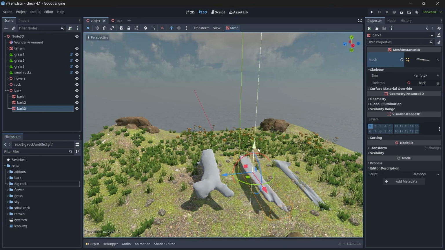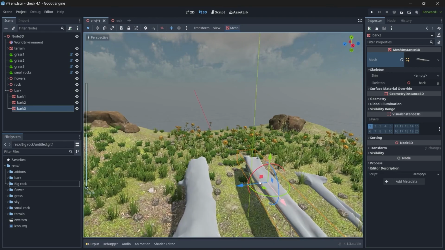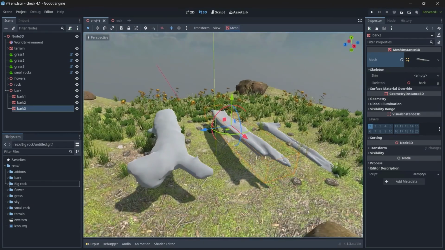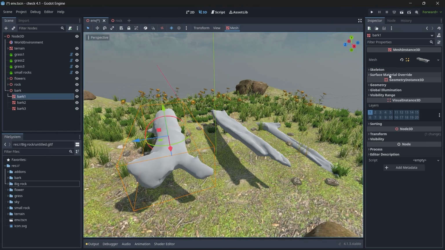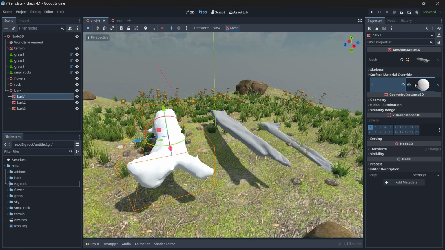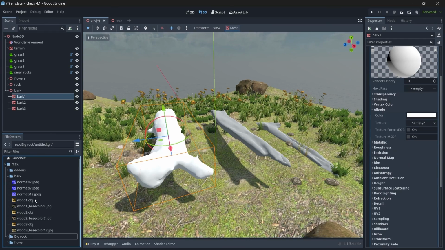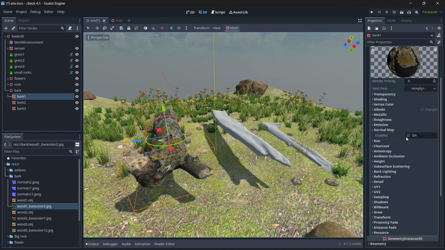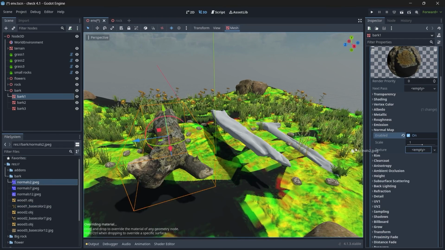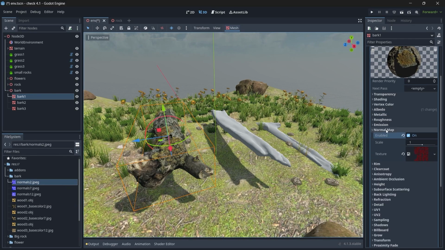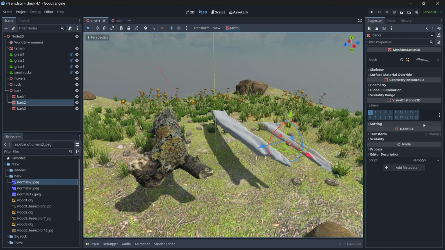And let's add material for our barks. So we'll select the first bark. In the surface override material, let's add material. Let's add normal map. Select the second bark.